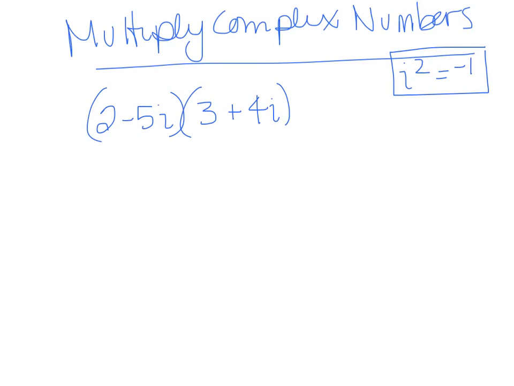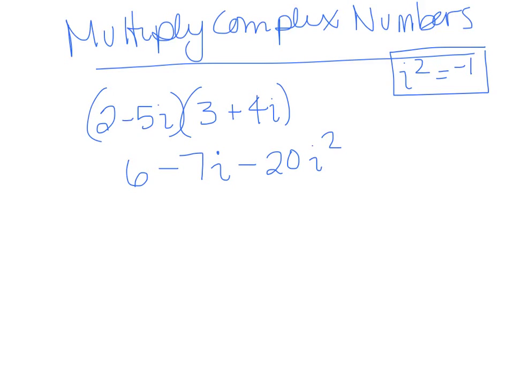Now, of course, this is going to be a FOIL situation because I'm multiplying two binomials. So we'll start with the FOIL. 2 times 3 is 6. Then I have minus 15i plus 8i. Oh, Lord. Minus 7i. That's one of those funny ones that I have a little mental block on, so I always have to think about that one. But I got it, I hope. Minus, and then I've got this 20i squared for the last product.